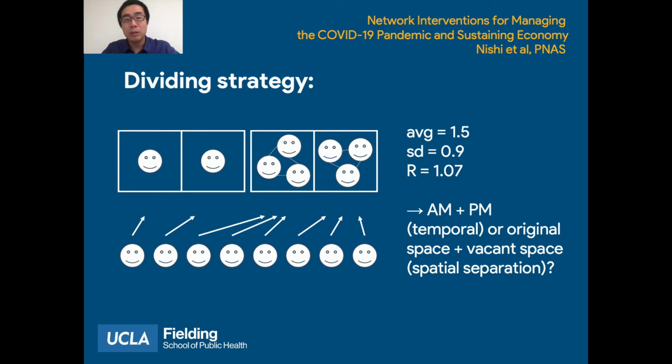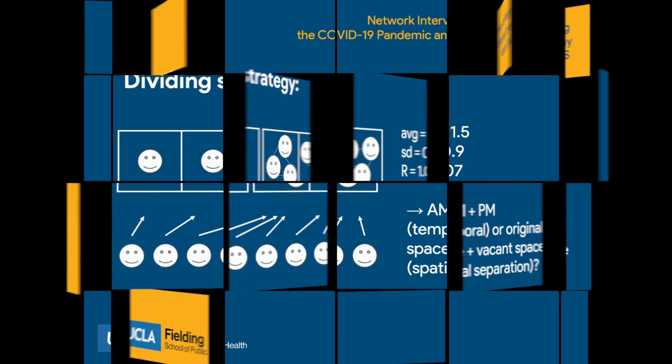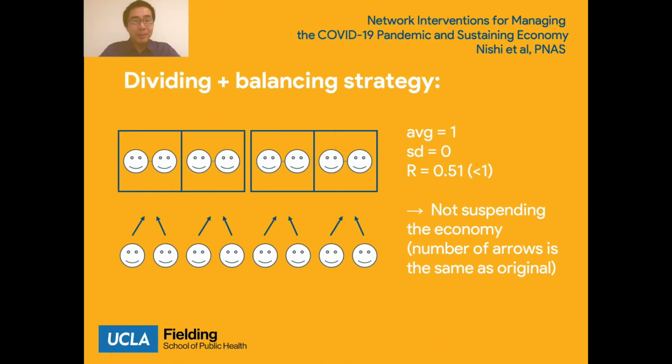Since the 2 boxes on the right are more crowded than those on the left, we can intervene more in the next slide. Alright, that's the dividing and balancing strategy. We ask some people in the crowded boxes to go to less crowded boxes to balance the size of the groups. In practice, this can be a temporary move from school A to school B, or from branch A to branch B of the same company.